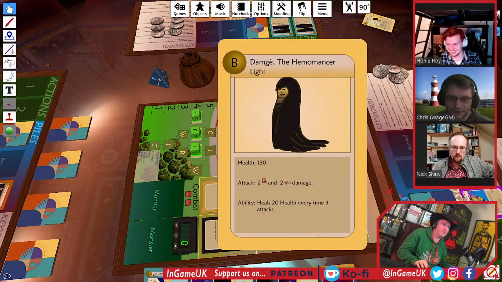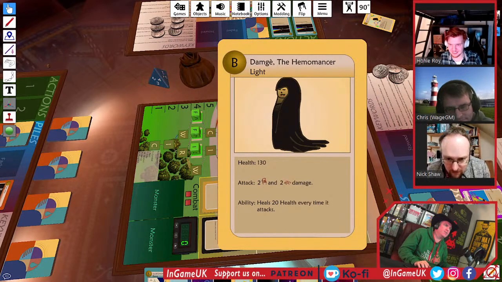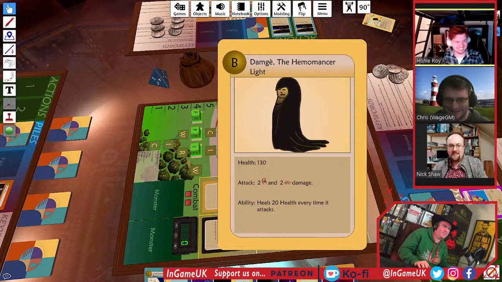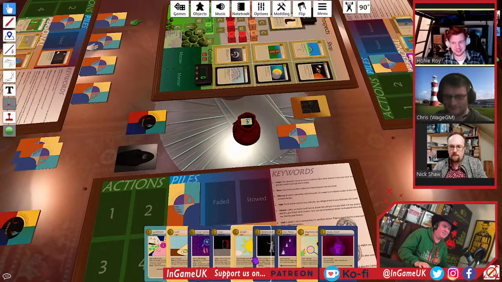Yeah. These can get pretty rough. What have we got? Let's see. Dame the Hemonancer. So take two damage. He has 20 health every time it attacks. Oh man. Yes. Exactly. Do we get another card in our hands before we go? Yes, we do. And now the 10 value cards are in there.